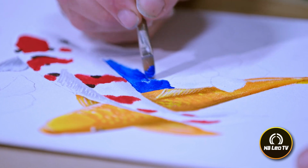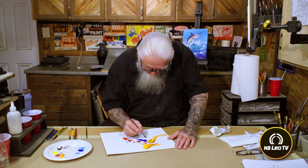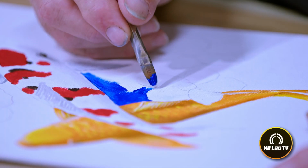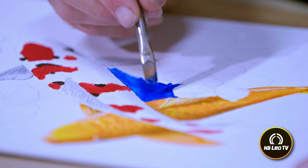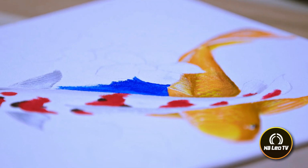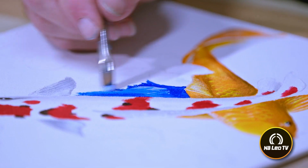As you can see, it doesn't really matter if you start with the background or the subject matter, because I'm going around the subject matter with the background. This paint really is opaque, so you can go right over the top of it with a lighter color and make it work. Now it's still wet, so I'm just going to put this in here like this and mix it in.